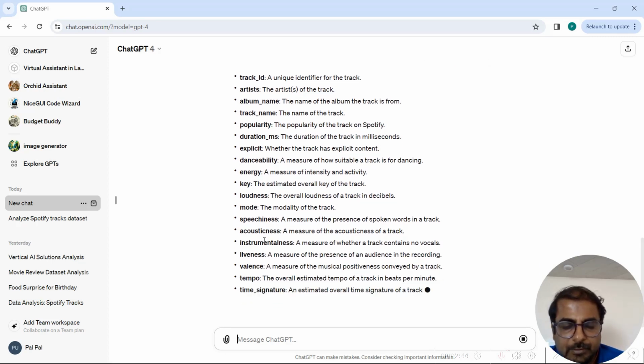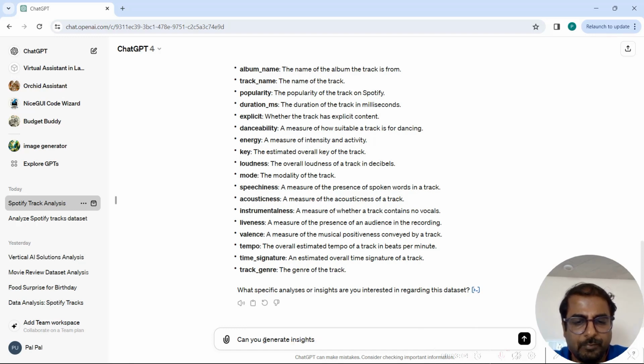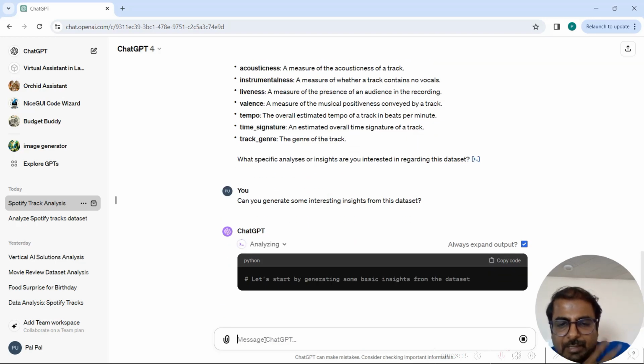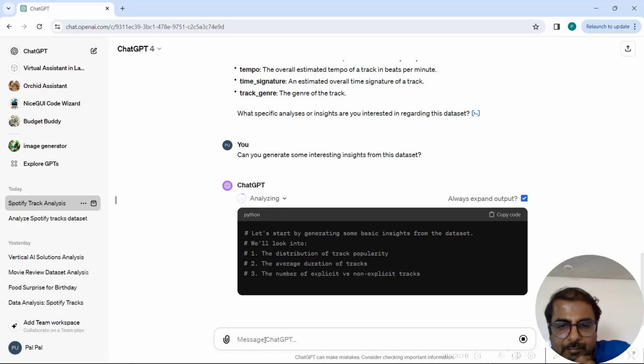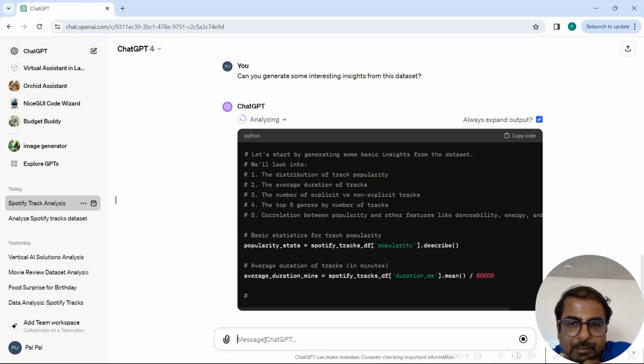So once it has this, let's see if it can, we would want to generate some insights from this data, right? So I'm not sure what kind of insights are available. So let me make a generic statement. Generate some interesting insights from this data set. This is really powerful, right? I'm just giving a very open statement for it to go ahead and generate some insights, and it has come up with some. There are like 5 different things it says can be generated.